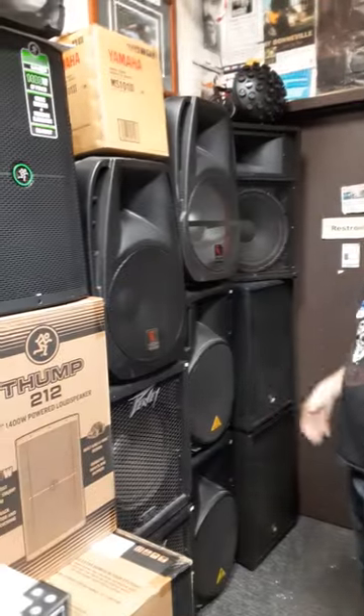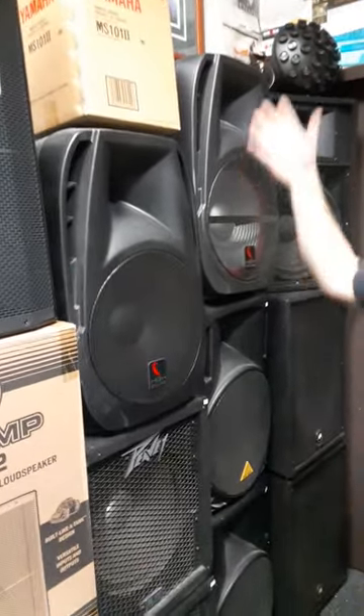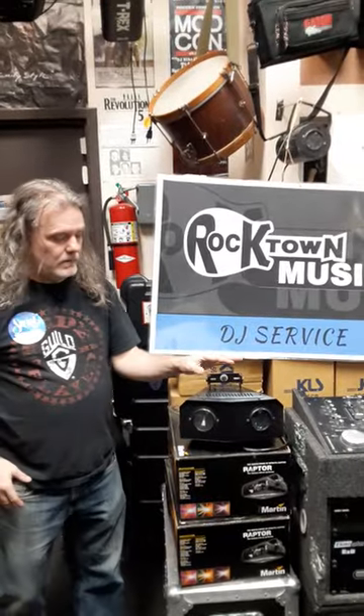We have it wrapped and ready to go, so you don't even really need to know how to plug it in. We've got new high sound, more used stuff — PV, Behringer, Yamaha, a whole Yamaha PA, lots of lighting you can check out. We'll show you how to use it. New park hands and boxes, new Martin lighting, new Chevet lighting. Whatever it is, low price guarantee, and we're here to help you out if you don't get it at Rocktown Music.